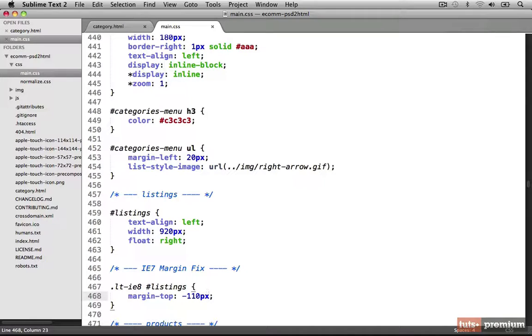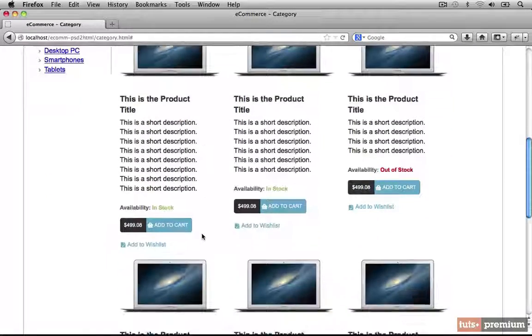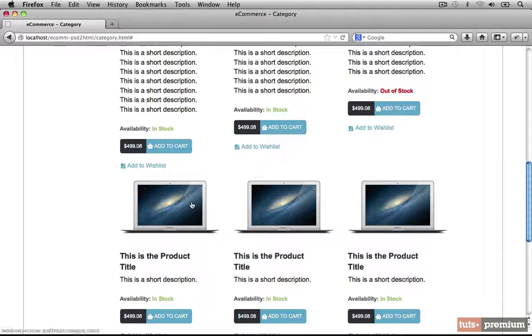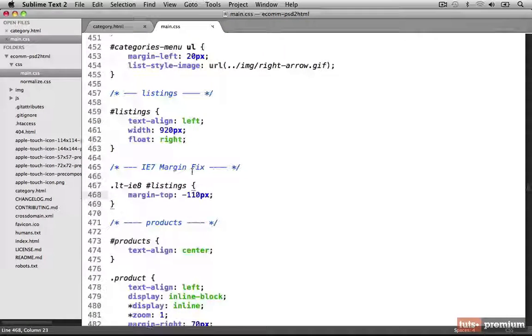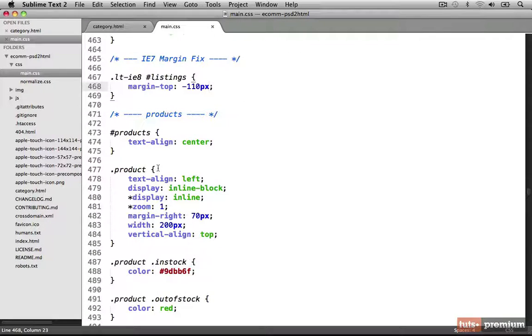Now, if we switch into the browser and we take a look at our products, I think that the 2 layers or 2 rows of products are actually too close. So I want to put a little bit of space in between them. So let's go back into our text editor, and let's go down here into our product styling.